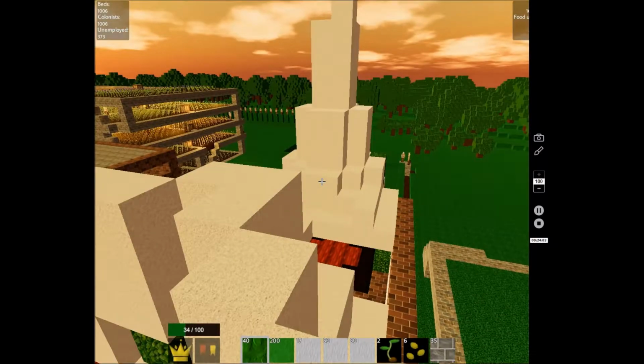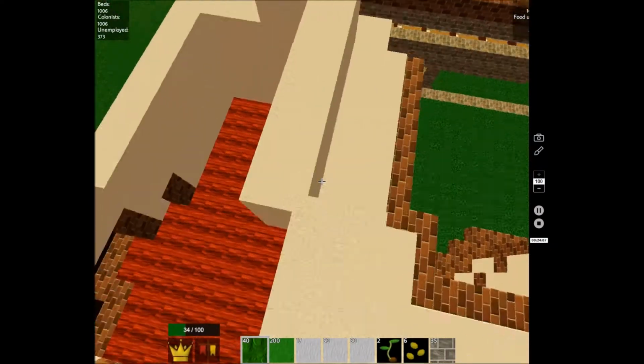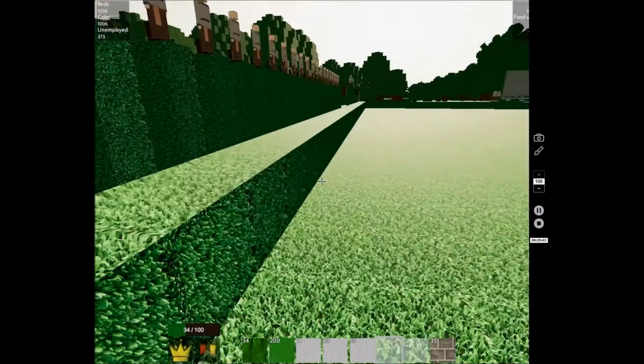Oh, metal blocks. That's a thing they'll be adding. That'll be nice. I will like that. And we'll definitely be adding some of those to my palace. Yeah, definitely.